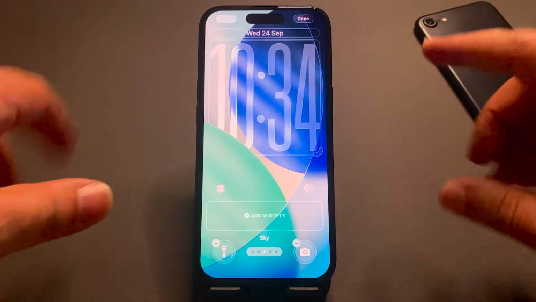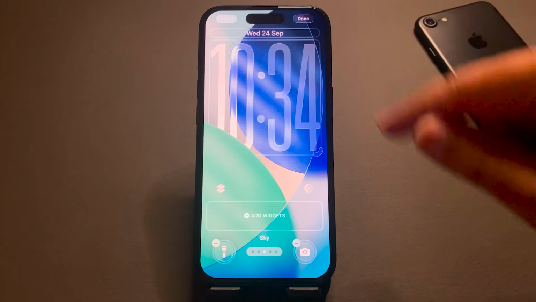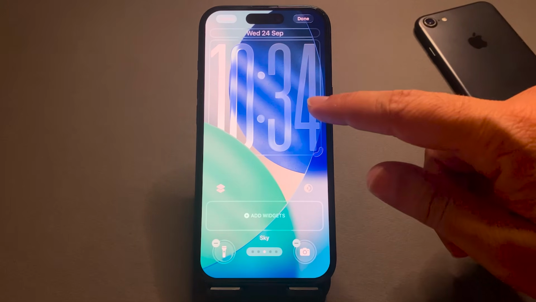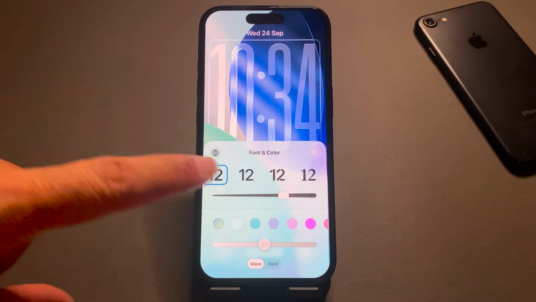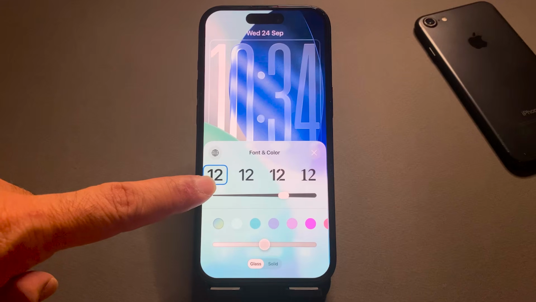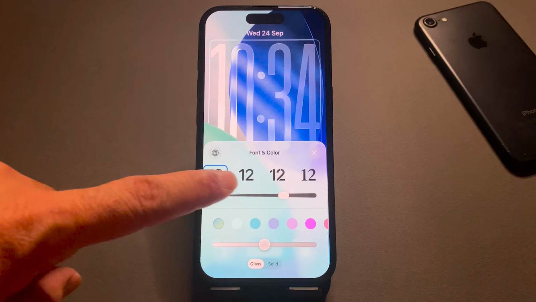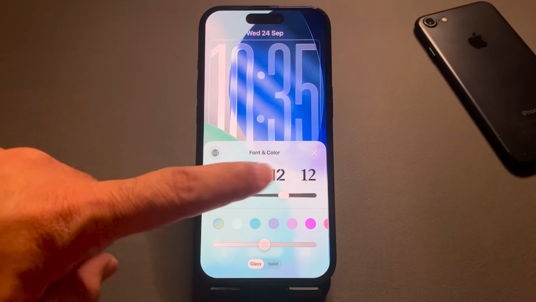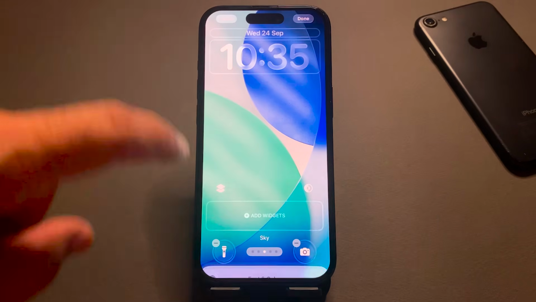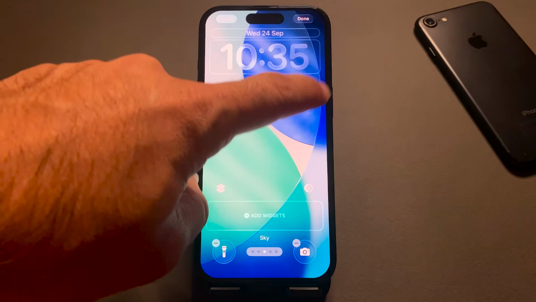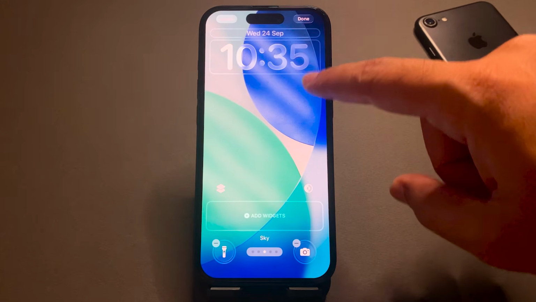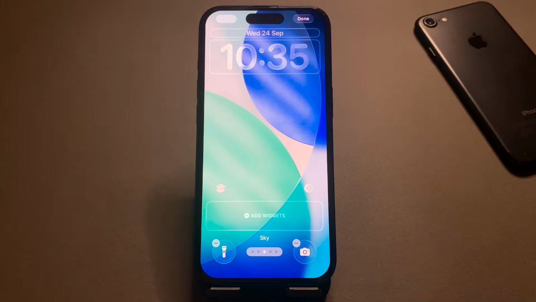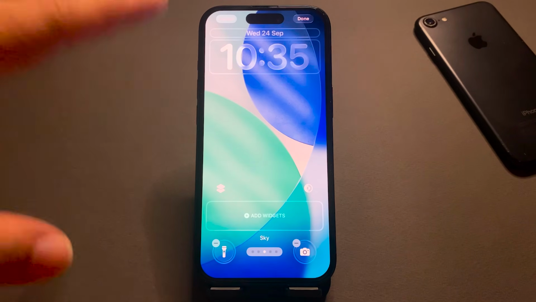But there is one point concerning the size of the clock here. What is that? It's only available for one type of font, which is this one, the first one. So if I go for example for this one, let's see now that little thing is not available here to tap and hold and then drag, or we could say swipe it down, so that I can change the size of the clock. Yeah, you have to know this.